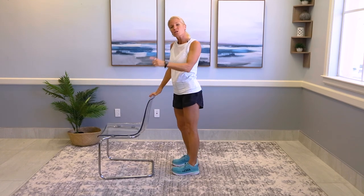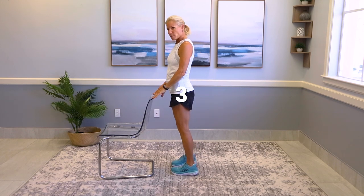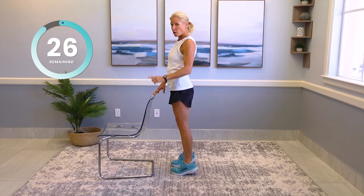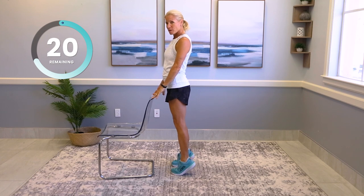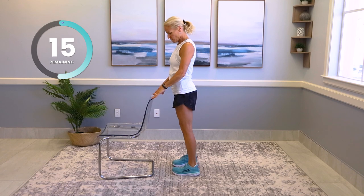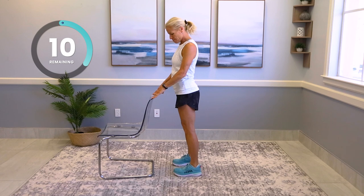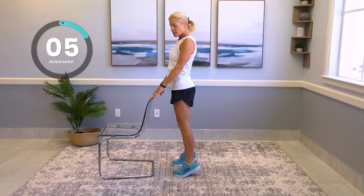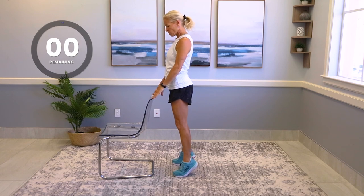Last one. Let's start with the toes in again, pigeon-toed this time. Go up on the toes. Standing calf raises. By the time we're done here, it'll be two rounds. If you're feeling feisty and more advanced, shoot for three rounds. All you need is a timer, or you can count reps if you prefer — ten reps. Up on the toes. Now put your feet straight. Up on the toes. How are those calves feeling? Now turn your feet out. Give me two more — we're going to go a little over time.